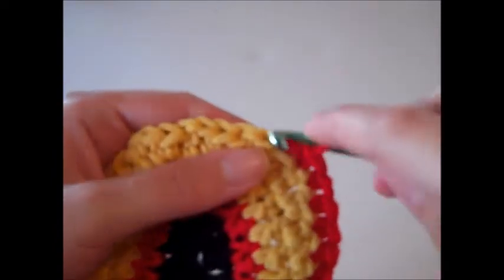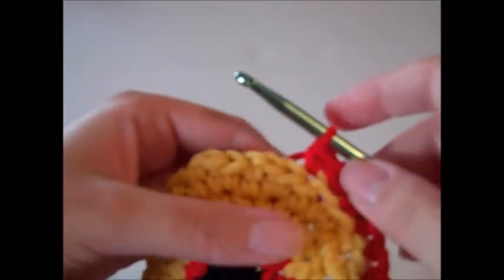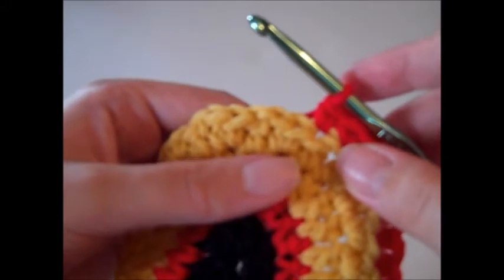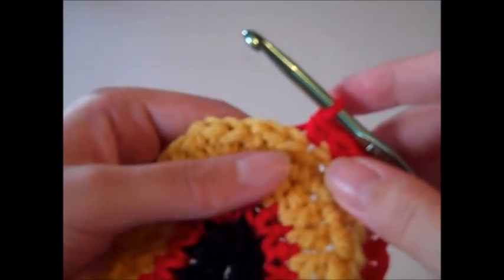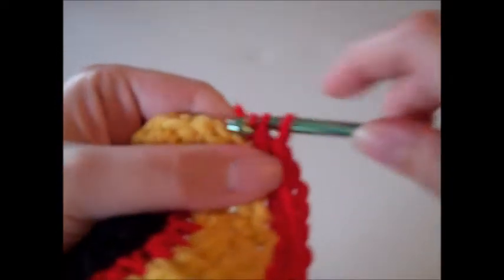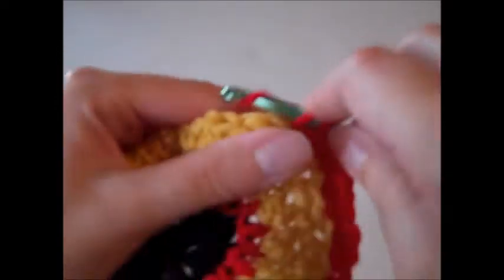And what we're going to do is we're going to single crochet twice in the next stitch, and single crochet once in the next stitch. And that's going to be our repeat pattern for 5 more times. So we single crochet twice in the next stitch, and then single crochet once in the next stitch. So 2 single crochets, and then 1 single crochet.